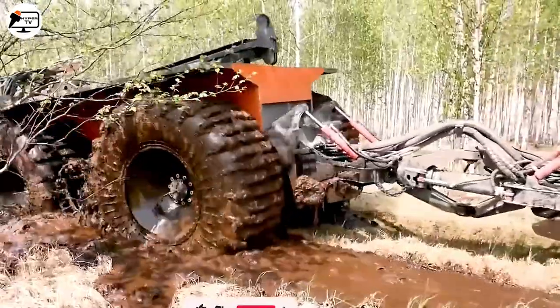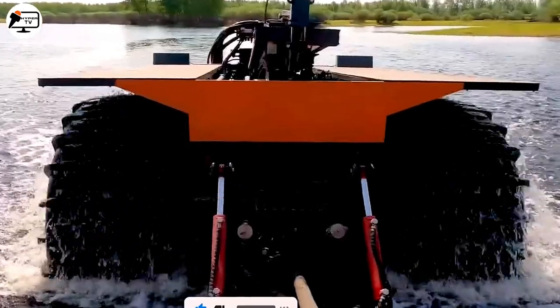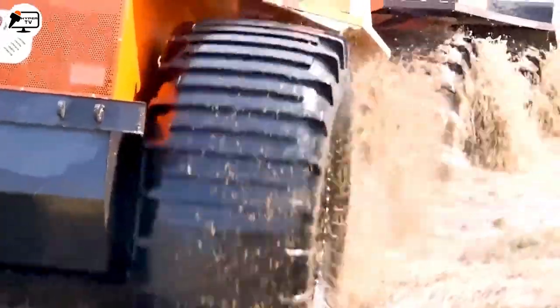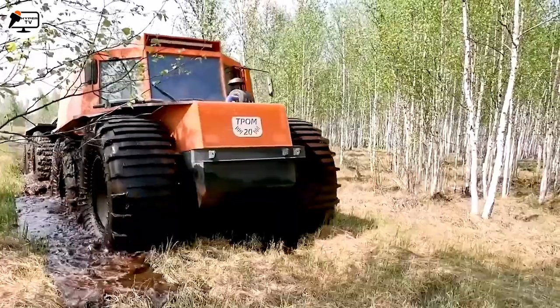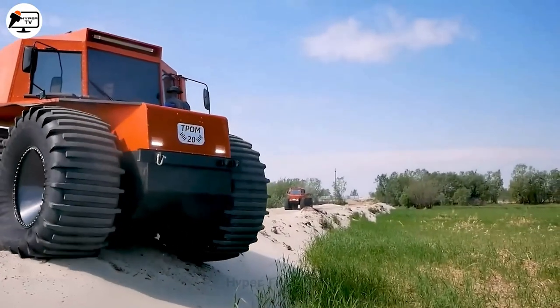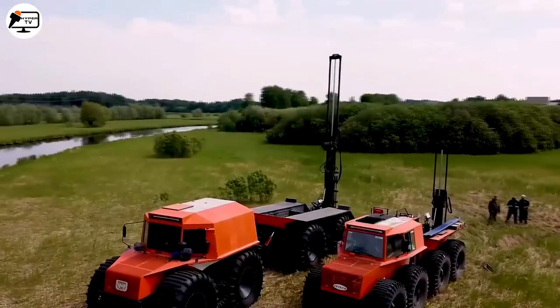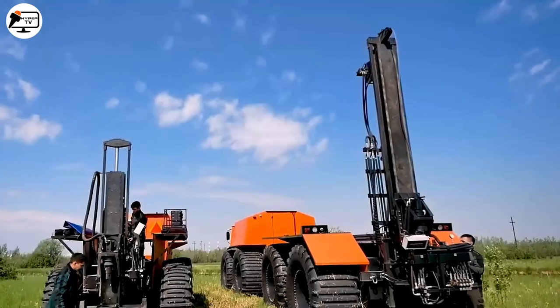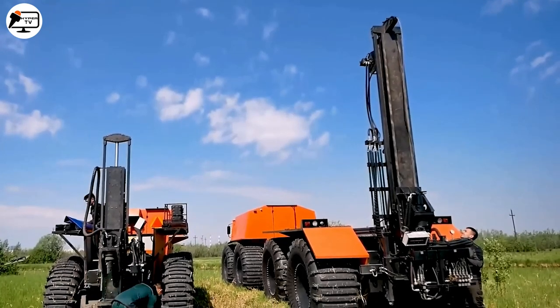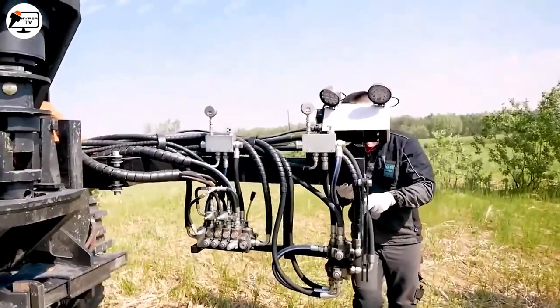Our journey continues with Trompe-Winnie, a formidable truck that's much more than just a vehicle. Designed specifically for tasks in construction, mining, drilling, and scientific research, Trompe-Winnie is a testament to resilient engineering. With its sturdy frame, large wheels, and flexible suspension system, this vehicle conquers the toughest terrains, hills, deserts, dense forests, even bodies of water with ease.